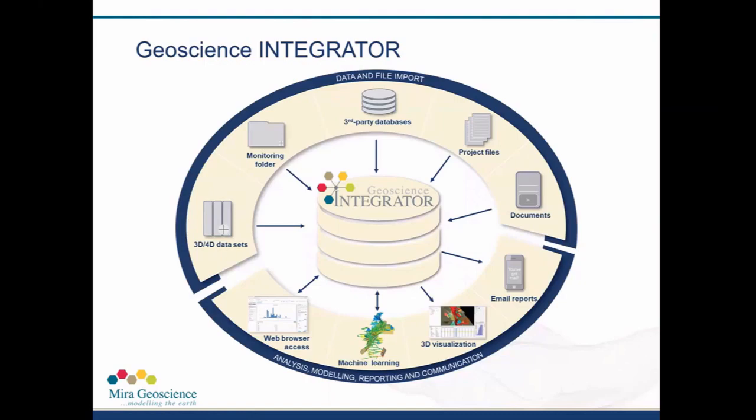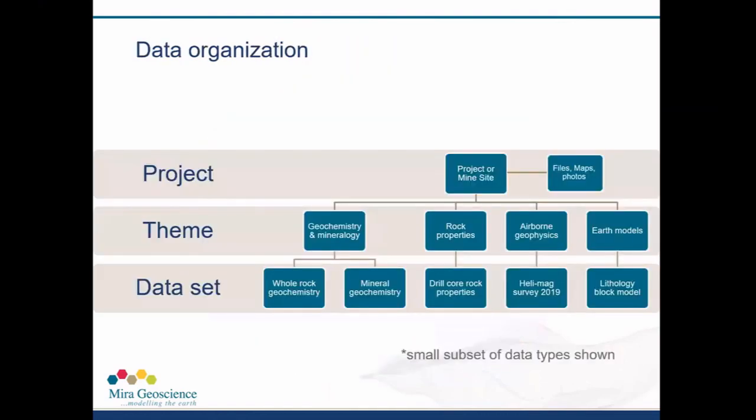Now I want to rapidly explain how Geoscience Integrator uses a hierarchy of containers to organize data. There are three main levels of data organization. The highest level is the project. All data inside a project should have consistent units and coordinate system so that different data sets can be compared numerically and spatially. Projects typically represent mine sites or exploration projects. In the case of the NSERC-CIMIC footprints research data, we have three projects: the Canadian Malartic Disseminated Gold Project, the Highland Valley Porphyry Copper Project, and the MacArthur River Millennium Uranium Project.